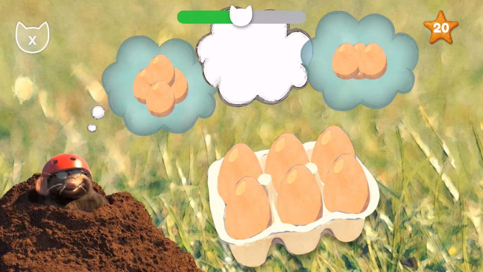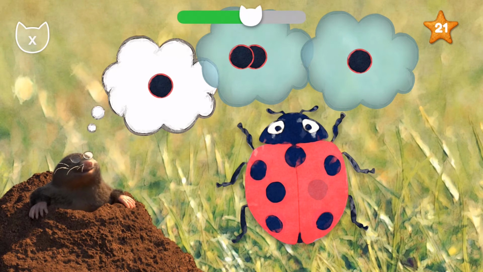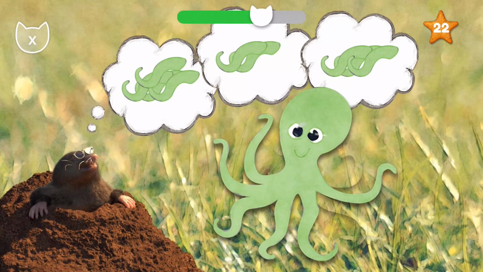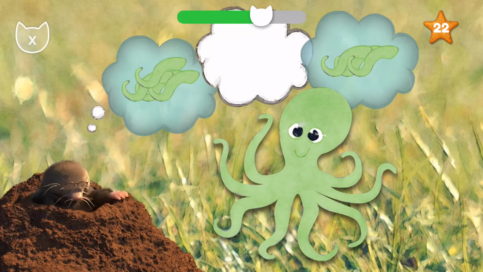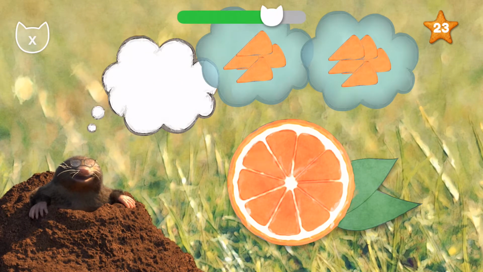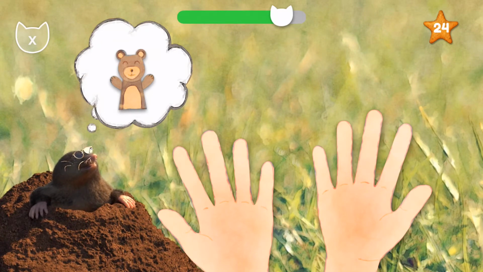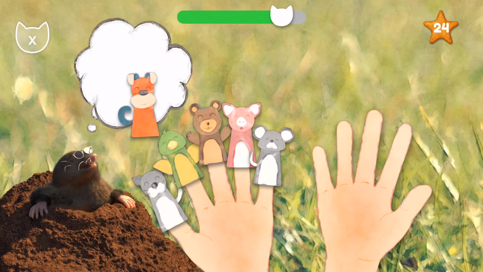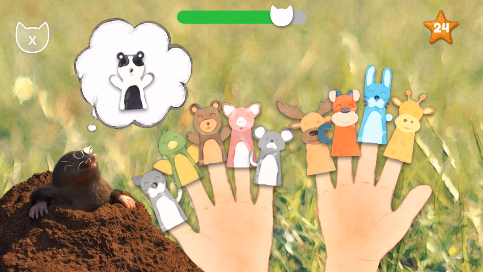Six eggs. Seven ladybug spots. Eight octopus legs. Nine orange slices. Woo-hoo! 1, 2, 3, 4, 5, 6, 7, 8, 9, 10.